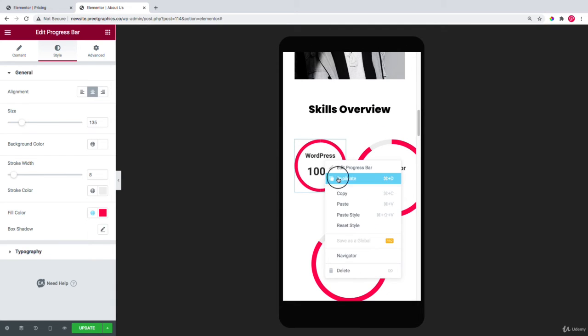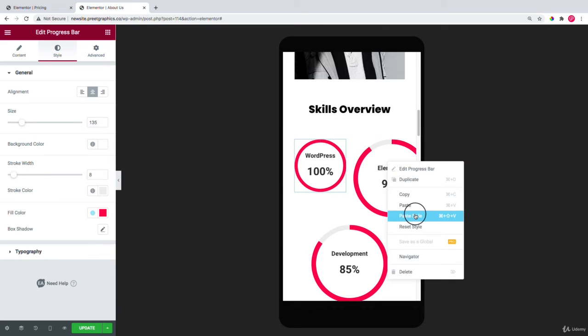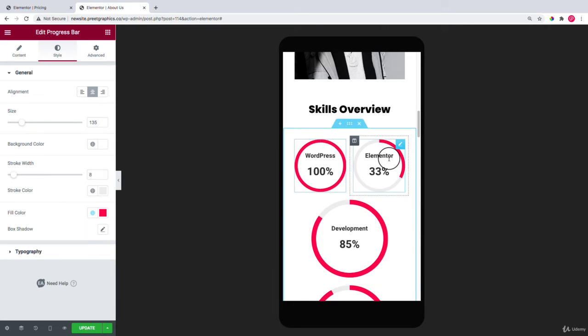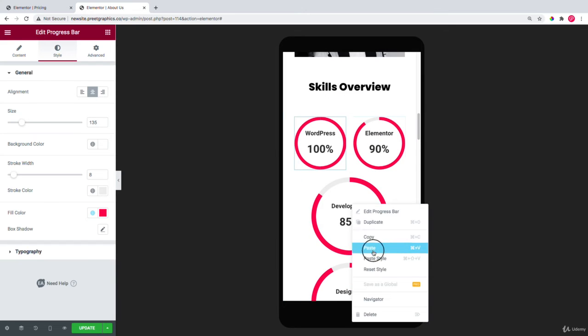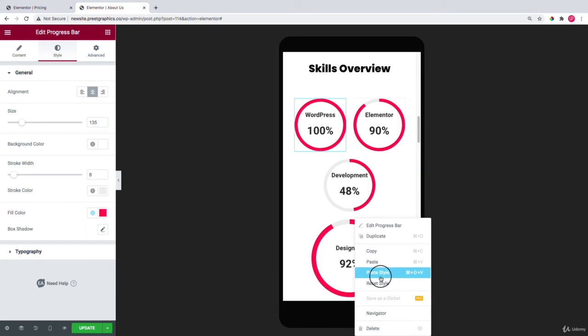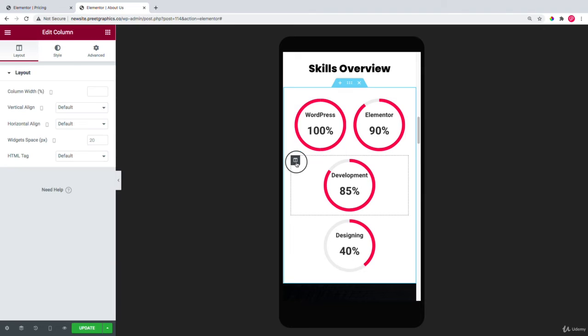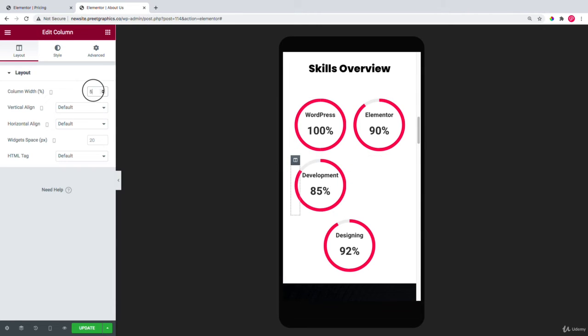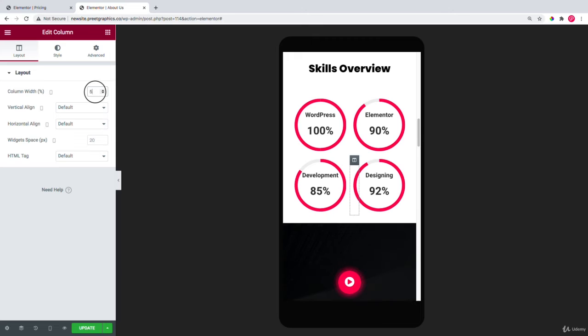Now let me copy the progress bar and simply paste the style like this. Now select this column, change the width to 50 and now select this column and change the width to 50. So this is how you can show 2 progress bars in one row.